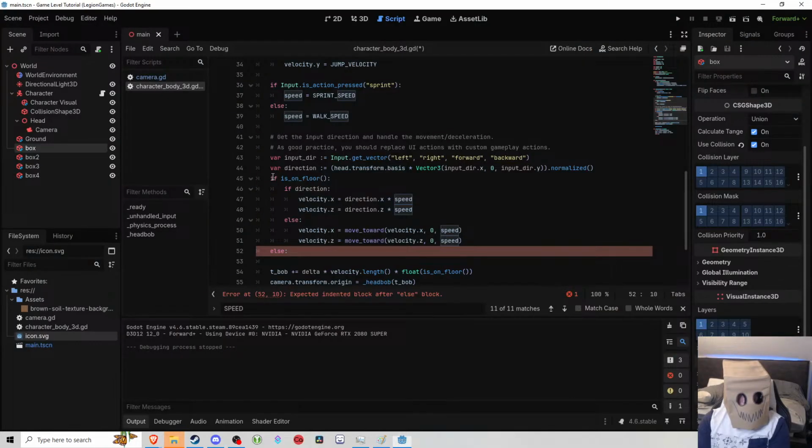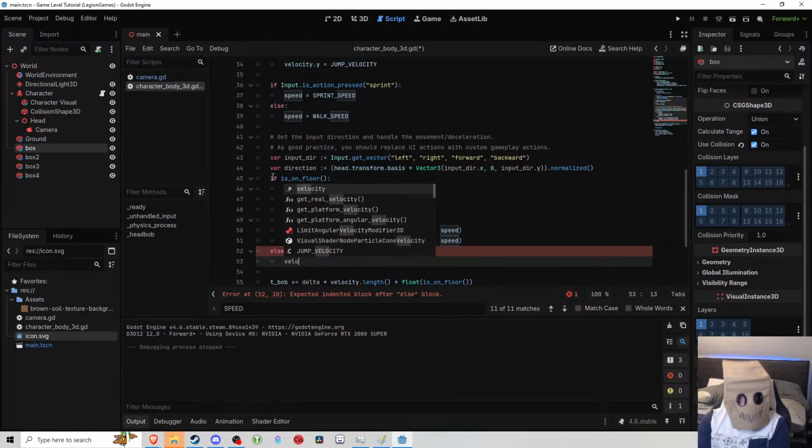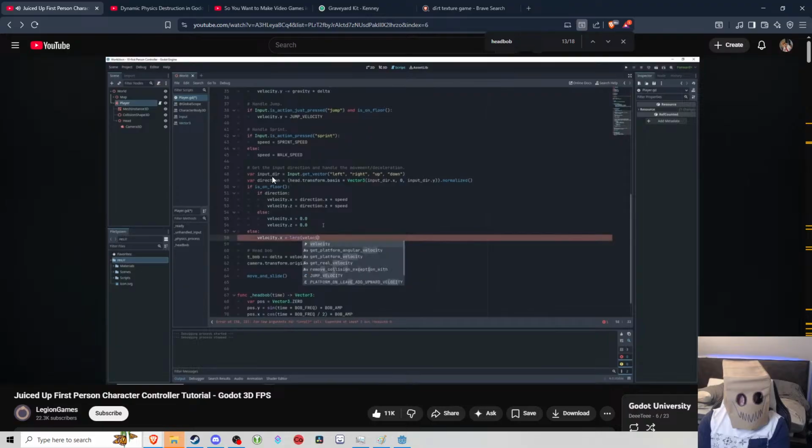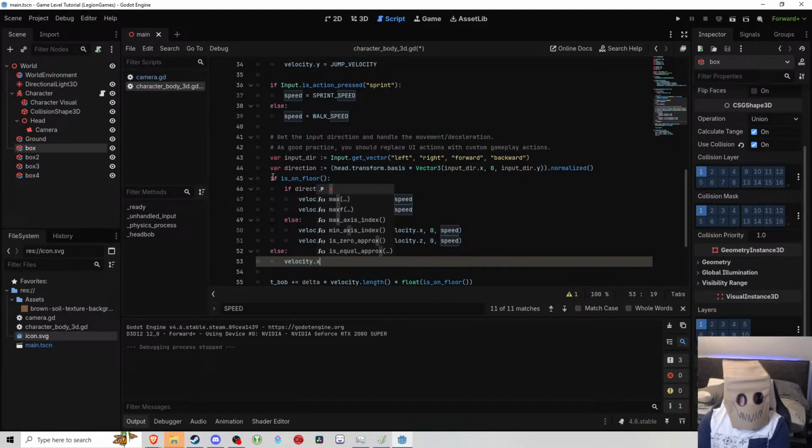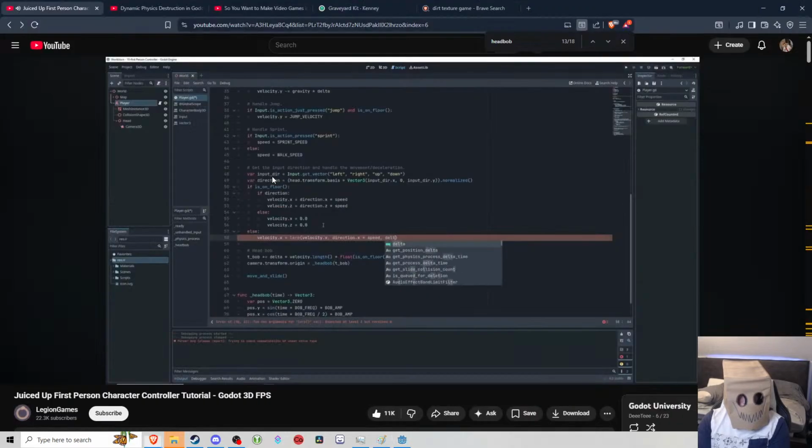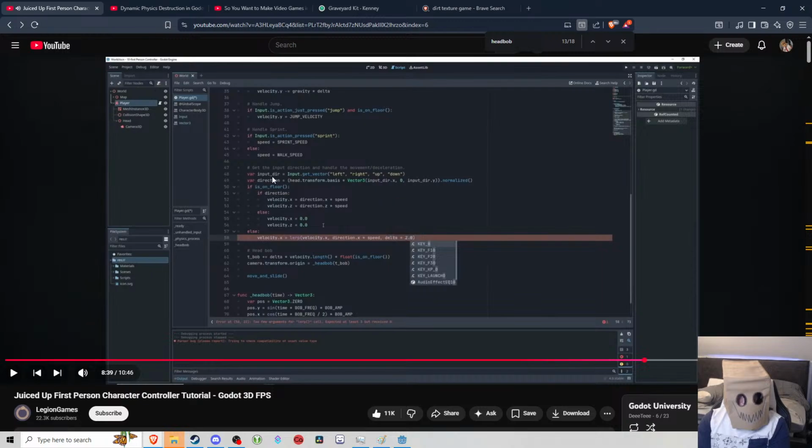When they are in the air, we are instead going to interpolate towards the desired velocity using the lerp function, which changes our speed incrementally. This function takes three variables. In this case, it's our initial velocity, then our target velocity, and the final one is the decimal velocity, direction.